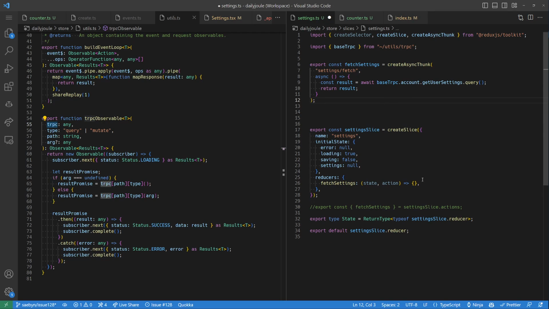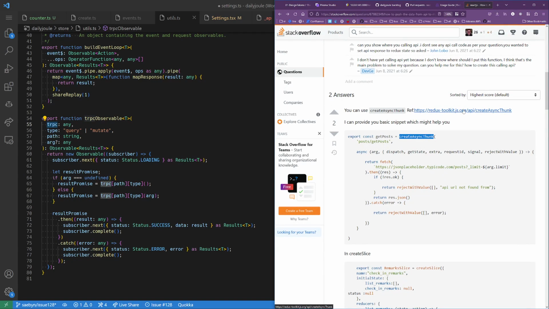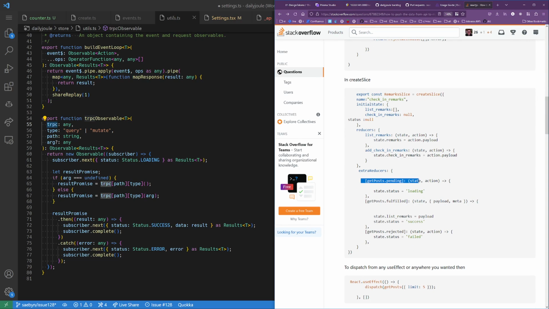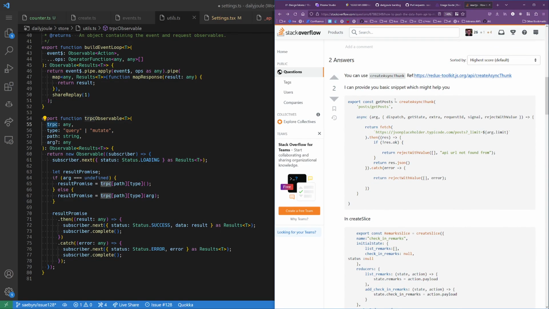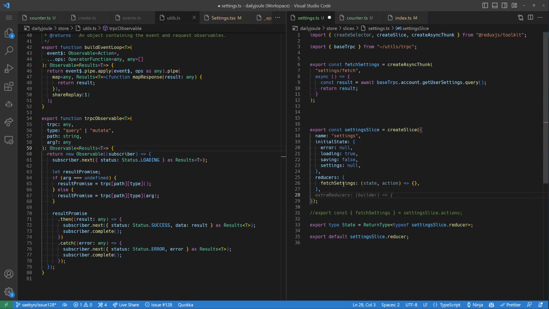Okay. What was the example? Right in there, extra reducers. You can do stuff depending on the status of this promise. Let's give it a shot.